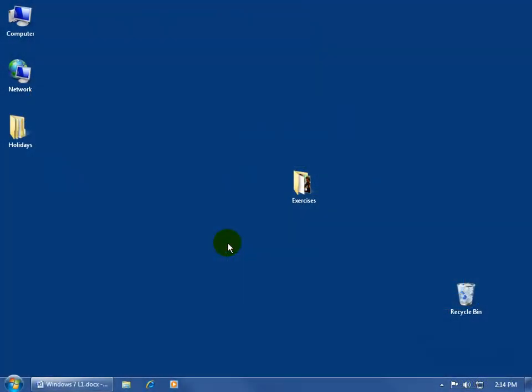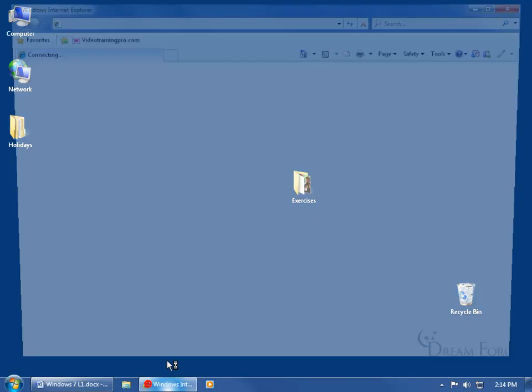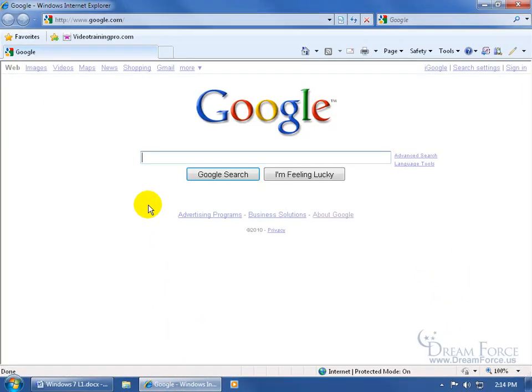Now, assuming that you have an internet service provider who connected your computer up to the World Wide Web, all you need now is a program to be able to search the web with. Windows 7 comes with Internet Explorer 8, and it's that pinned program down here on the taskbar that, when you hover over that letter E, says Internet Explorer. Click on it to open it up, and by default it takes me to my home page, which I'll show you how to create in a later training video.